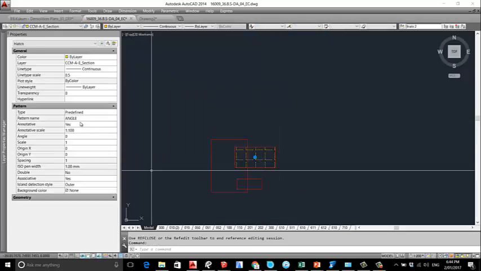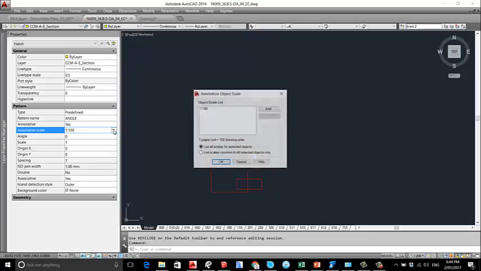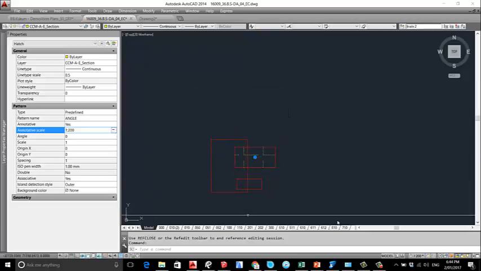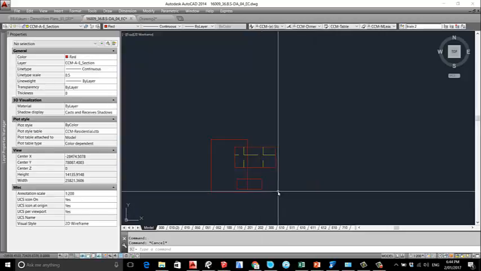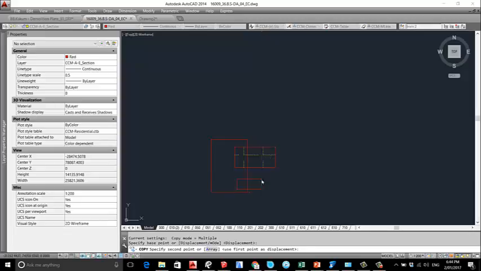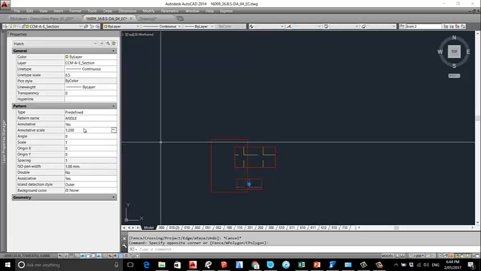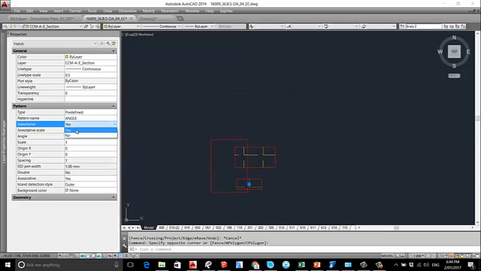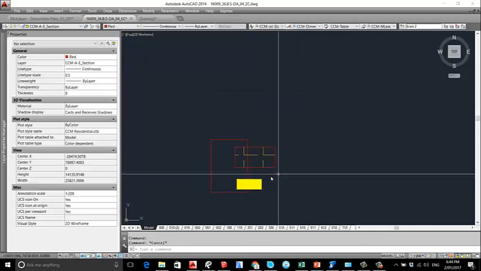So we come here, annotative is just annotative, and then we add the scale 200 in this case. And we can also do that this, for example, is not annotative. Not annotative, okay.